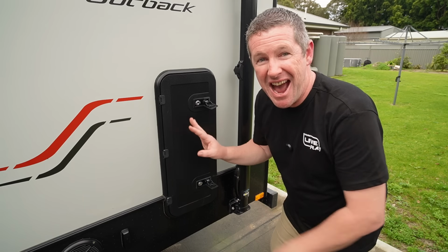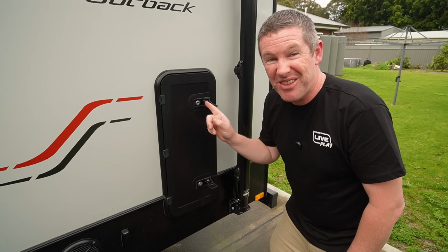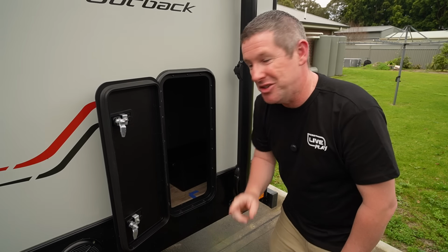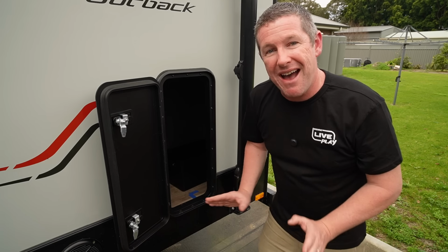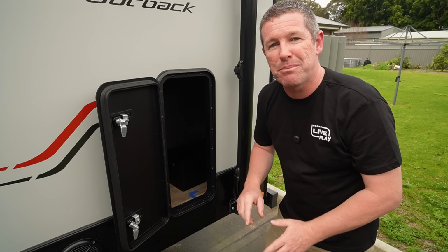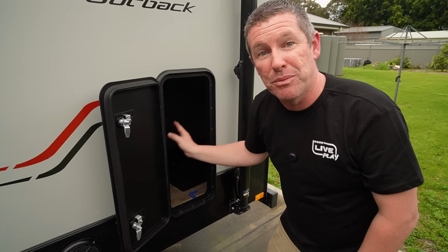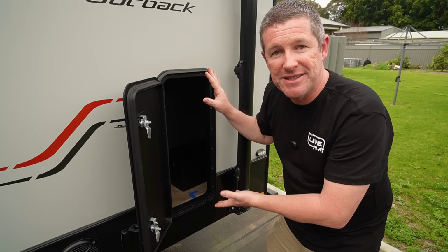Now this is where our installation is fairly specific to this model of caravan, because we've got this real handy little storage area down the back of our Jayco Journey. It's quite a big area in behind here. We store all our outside gear in here. So our stoves, our muck mat, pretty much everything lives in this little cavernous space that we've got where the ensuite would usually sit in the ensuite model of this caravan.